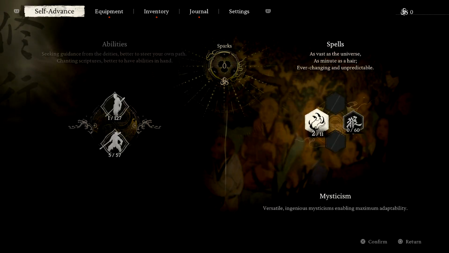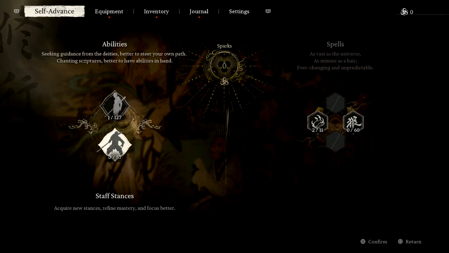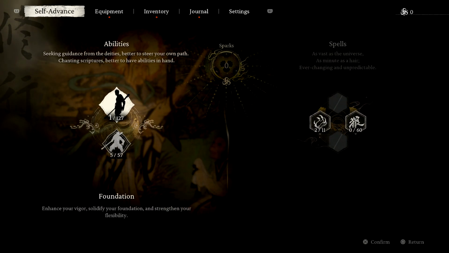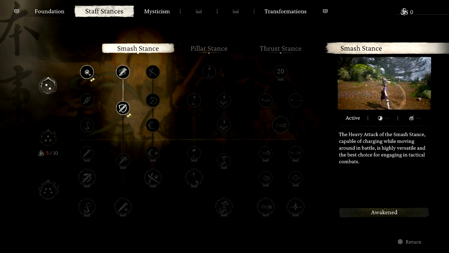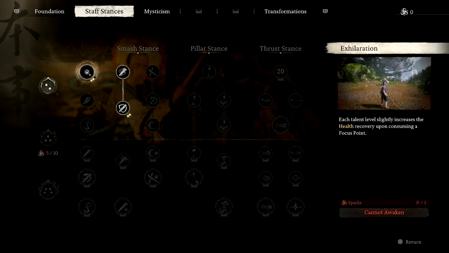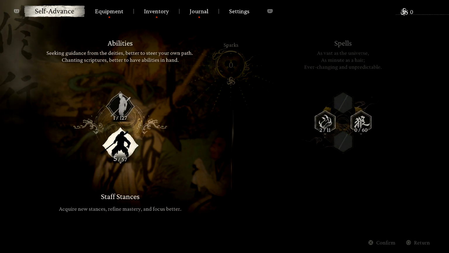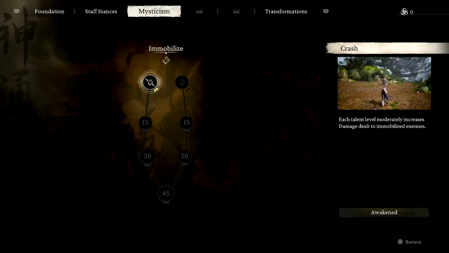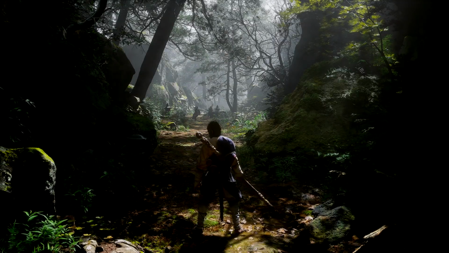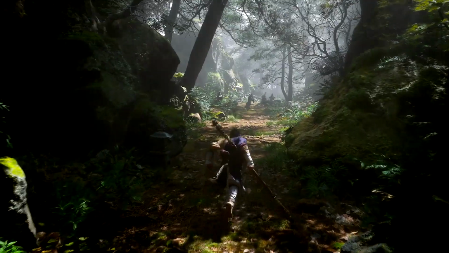A quick chat on basic strategy and where my points are then. I have 1 point in this stamina reduction for sprinting, just because that's going to be a part of the strategy. You guys will see as we go forward. I, at the very least, am targeting the charged smash attack because it's very, very good. Obviously I need to reduce the stamina on that as I go forward. And we've gotten 2 points into the additional damage when an enemy is slowed.